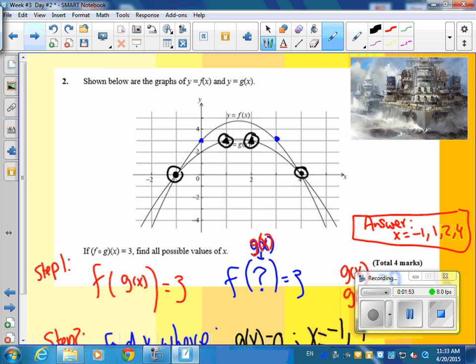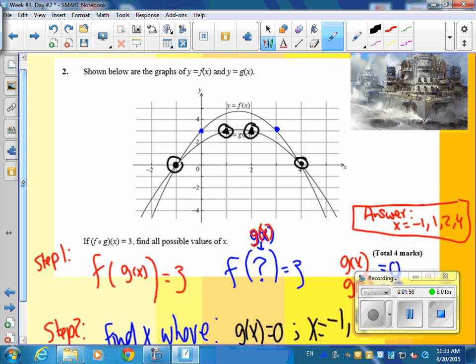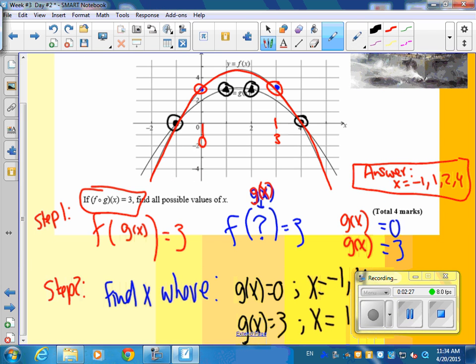Next one. This is a problem we use in honors pre-calc because it's a conceptual one. It's four marks, one for each answer. So it says f of g of x equals 3. So forget about g of x for a moment. f of what equals 3? So you look at the f function. That's this one. And you just look to see when y is equal to 3. And y is equal to 3 at 0 and at 3. So I just say that g of x has to equal 0, g of x has to equal 3.